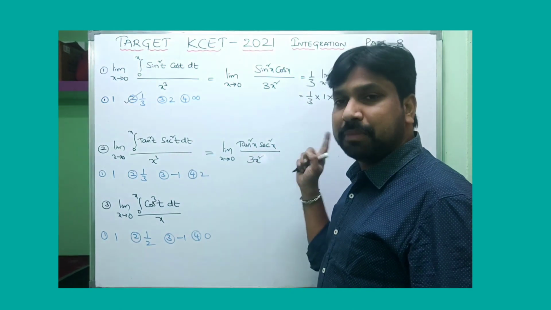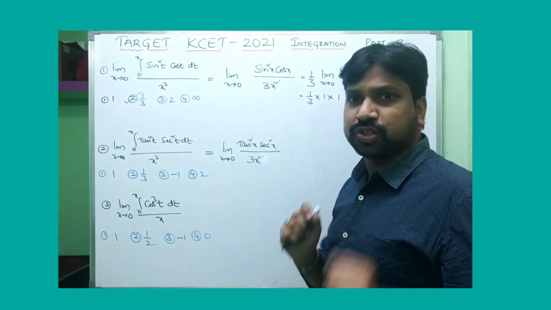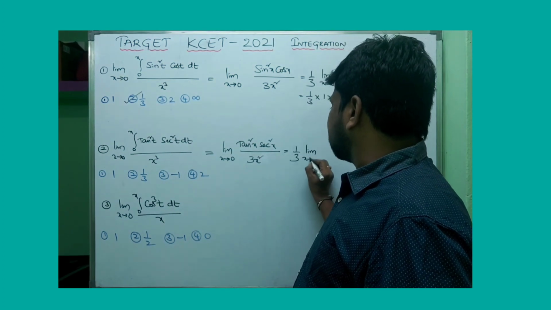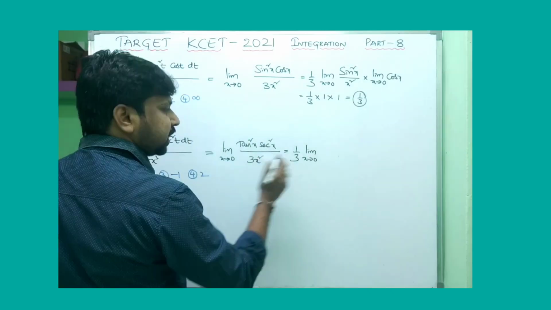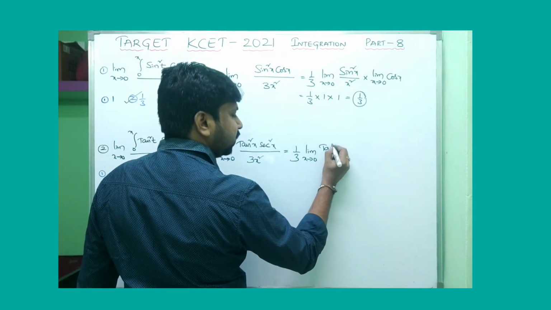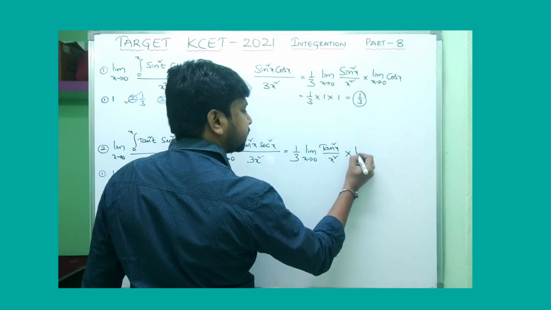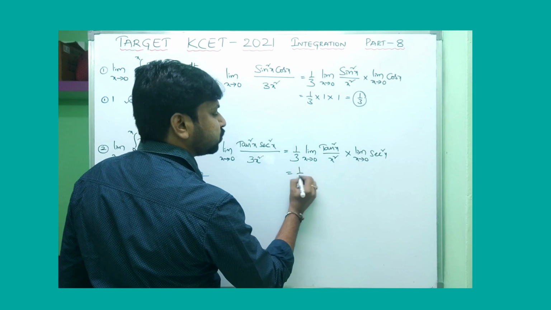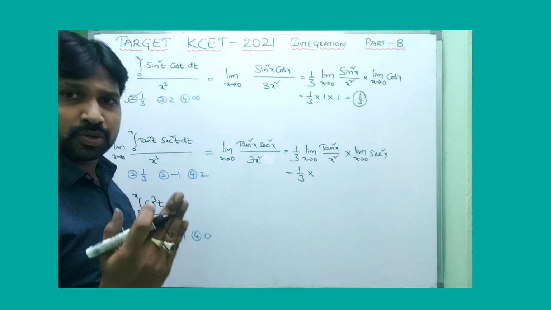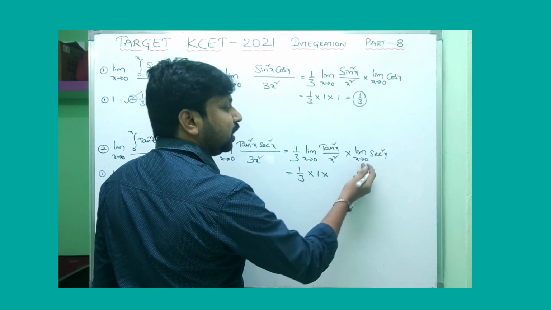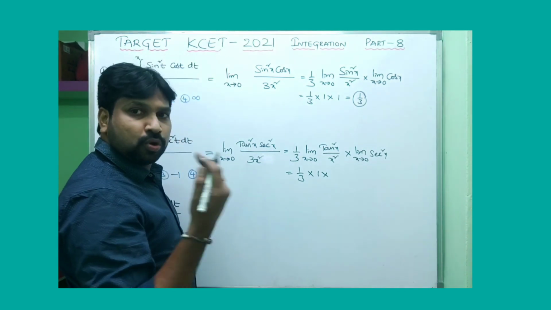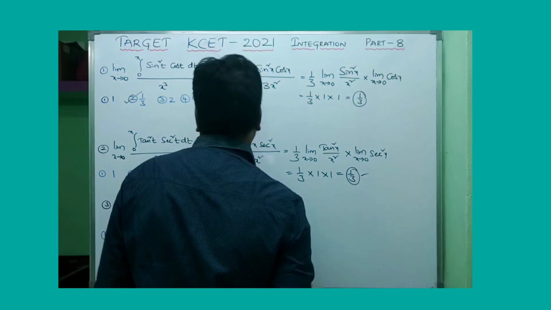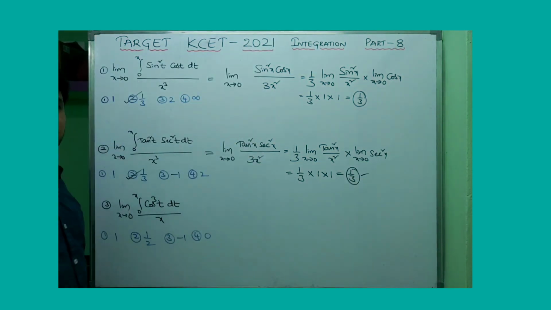This technique we discussed in part 7. If you have any doubt, please cross check once. So this can be written as, also 1 by 3 is constant, keep it outside, limit x tends to 0 tan square x by x square, that will become 1, into limit x tends to 0 secant square x. So same kind of question only. Limit x tends to 0, tan x by x is equal to 1, and hence 1 square is nothing but 1, into limit x tends to 0 secant 0. Secant 0 is also 1. 1 by 3 is your answer. So the second option is the correct answer.